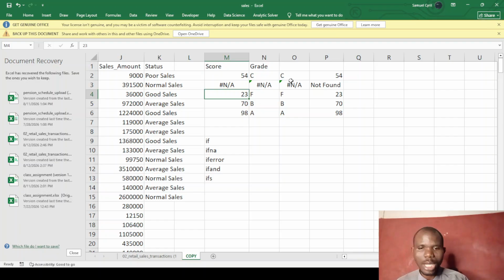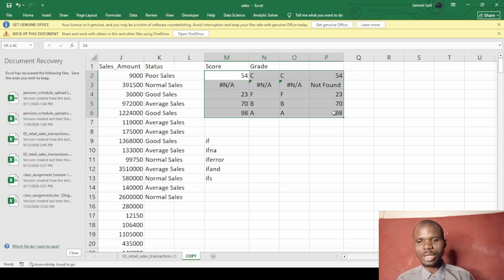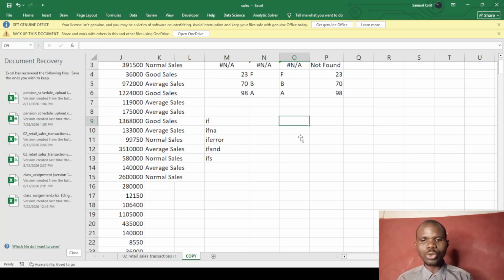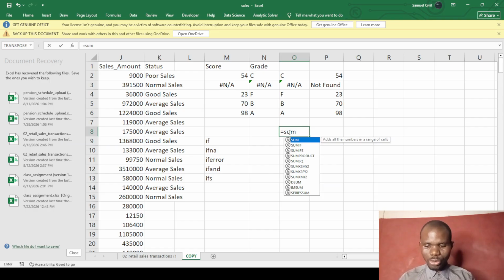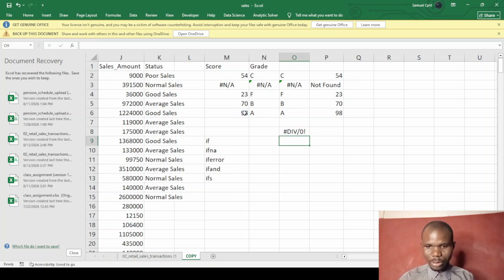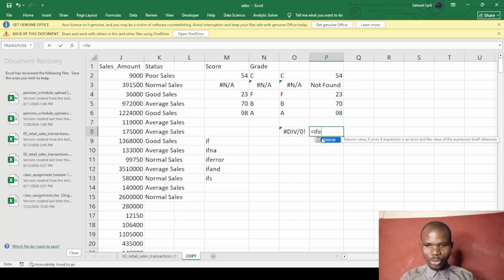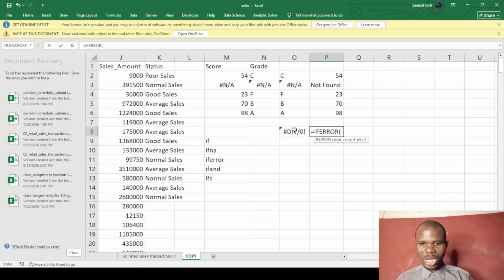All right. The next part is the IFERROR function. This is very sensitive now. The IFERROR is used to handle errors. For instance, you did a division of a number. Let's say this number divided by 0 will give you a division error. So if you use IFERROR to do that kind of calculation, this same number divided by 0. All right. So that is the division we have done.